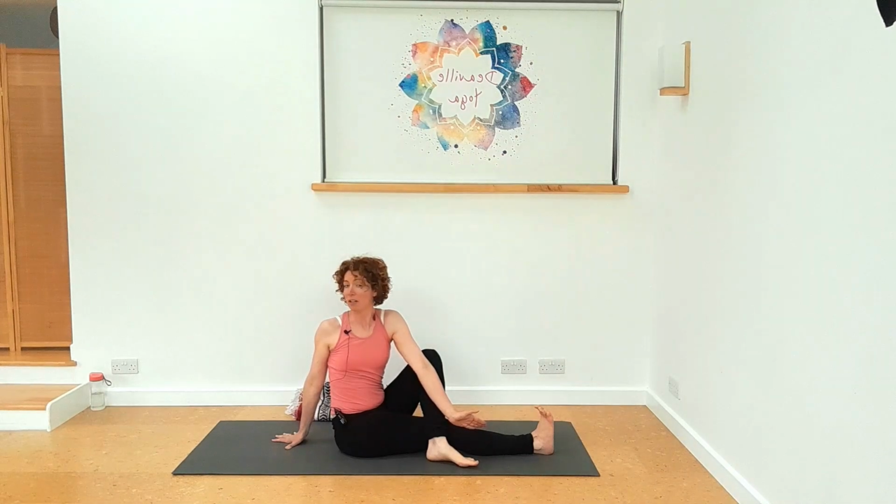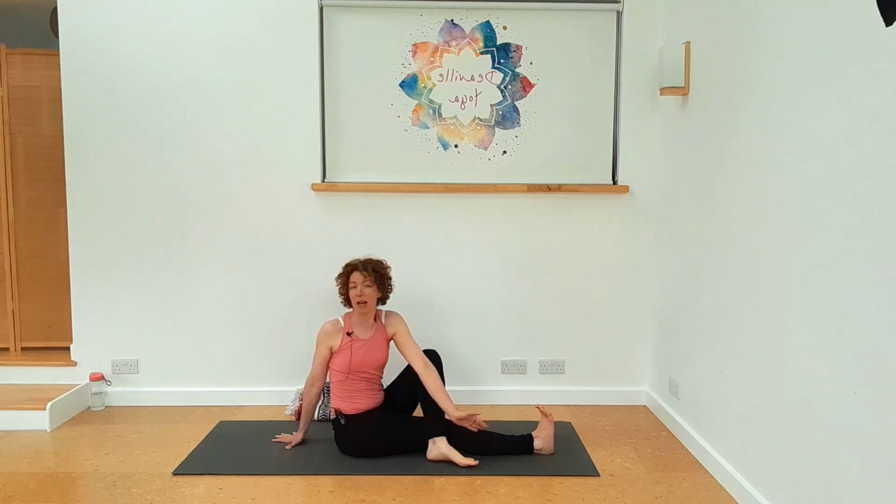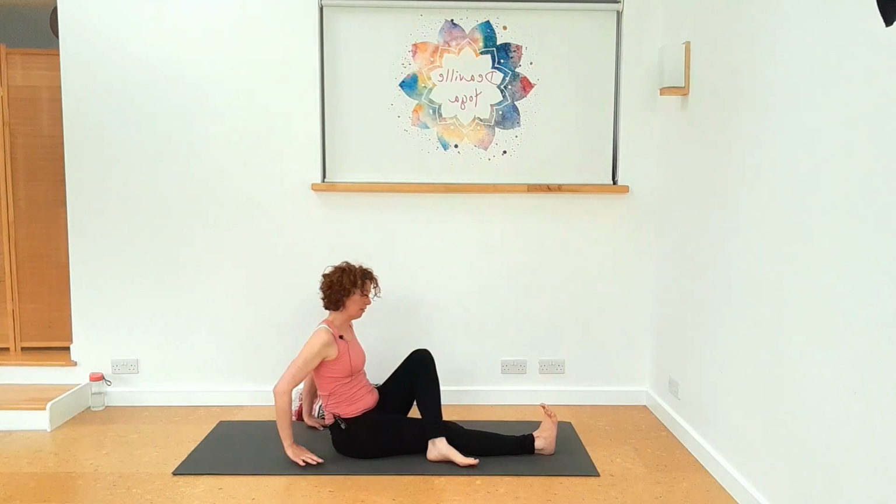Really lift and engage your pelvic floor muscles as you twist and draw your low abdominal muscles towards your spine, so your belly button towards your spine, and then gently release.